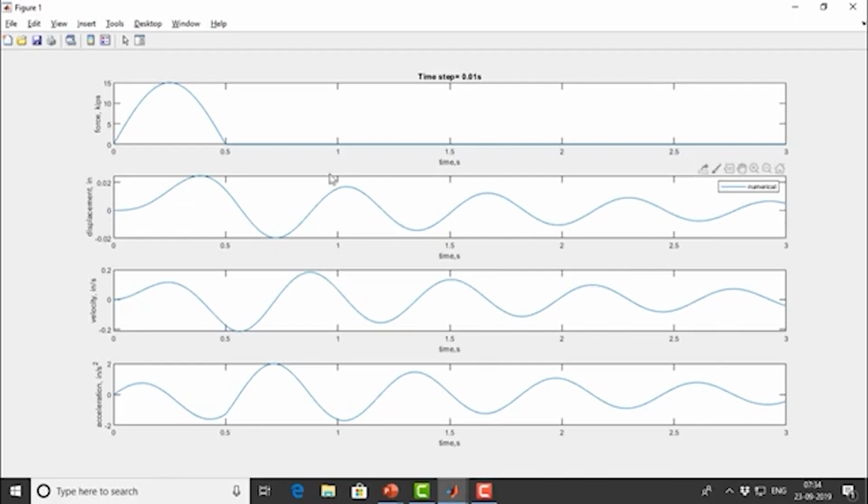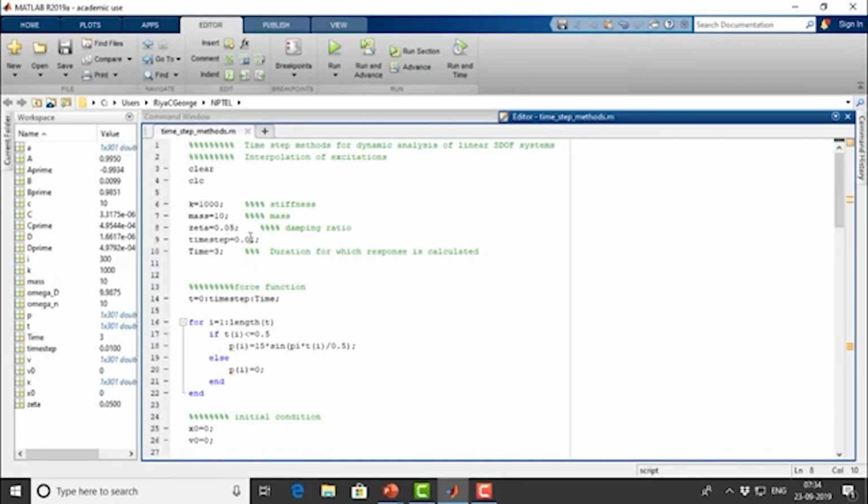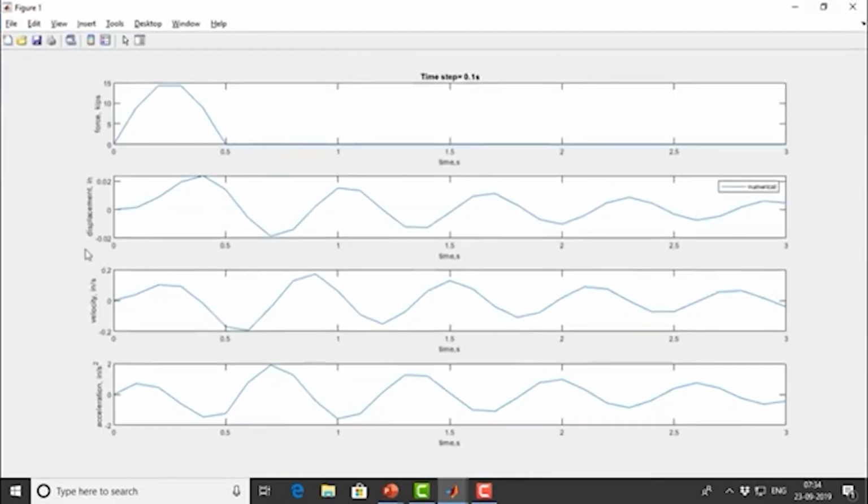If we had chosen some other time step, for example 0.1 seconds, the solution would not have been very smooth, and the forcing function also would not be a perfect sine curve. It would be slightly distorted.